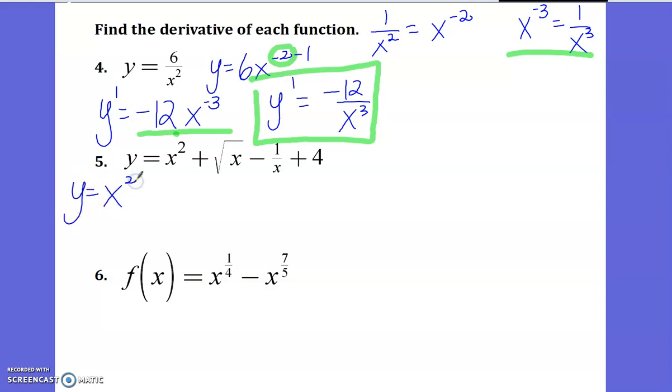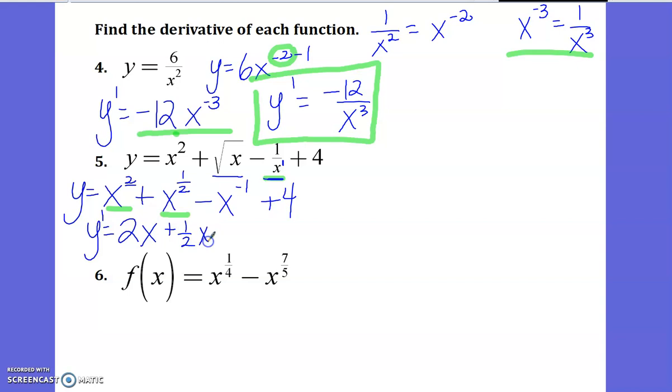I am going to rewrite this so that I can get rid of the square root and get rid of the 1 over x, so that everything's in the numerator. So square root of x I rewrite as x to the 1/2. I rewrite this term as x to the negative 1, because that is an understood 1, plus 4. Taking the derivative, the derivative of x squared is 2x. I moved that 2 out front and then took 1 away. For this term, I moved the 1/2 out front, subtract 1 from that. We can think about 1 as 2 halves, so that's negative 1/2.